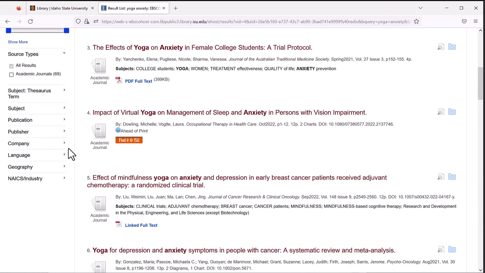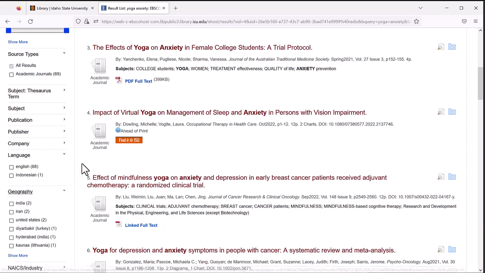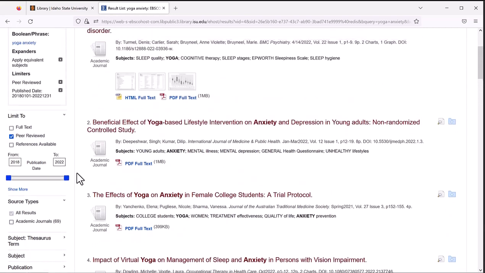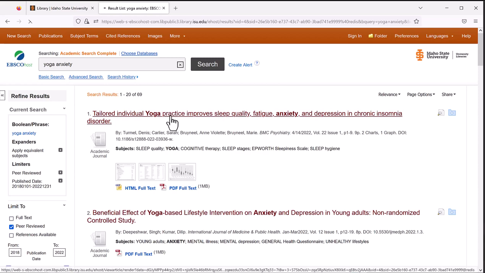There are some other options here, such as maybe language or geography, but those are going to be a little bit less important to me at this stage. Now that I've applied some different limiters, I have 69 results, which is not too many to look through necessarily, but let's go ahead and let's take a look at a record.